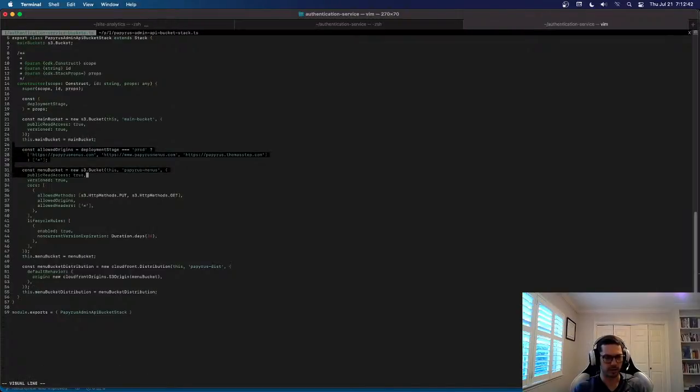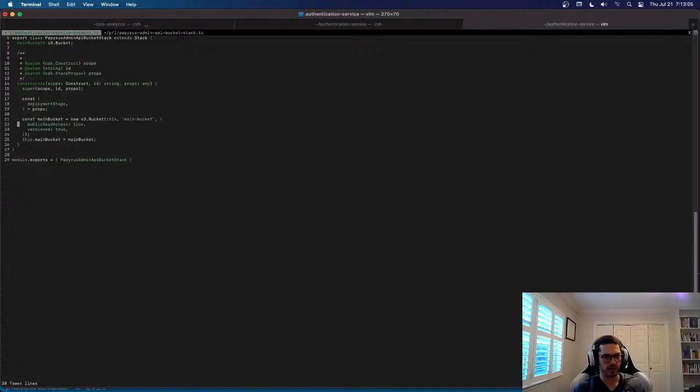Allowed origins, we're not doing that because this isn't going to be web available. This is only through my stuff. So maybe I don't need public read access. Yeah, I don't think I would want public read access.